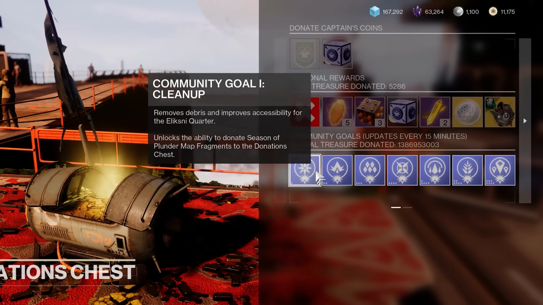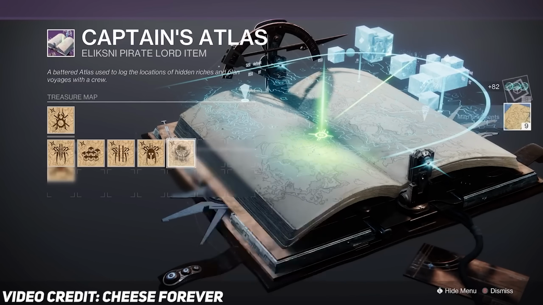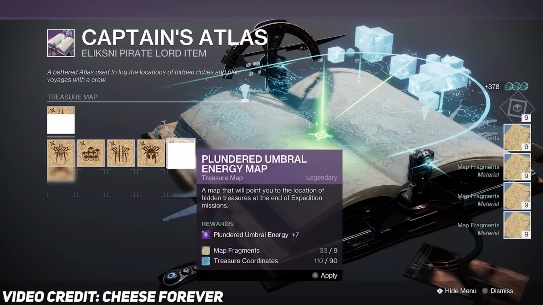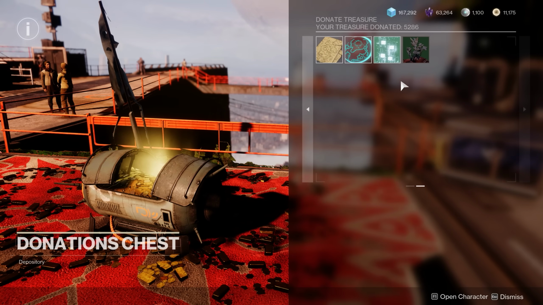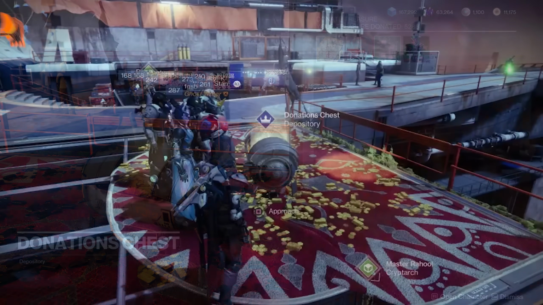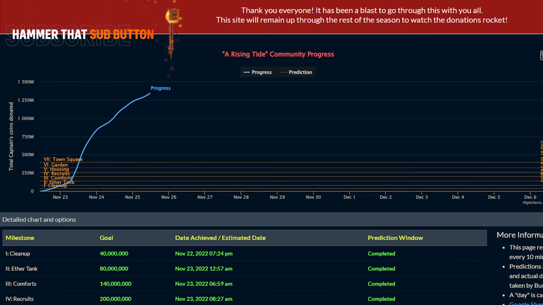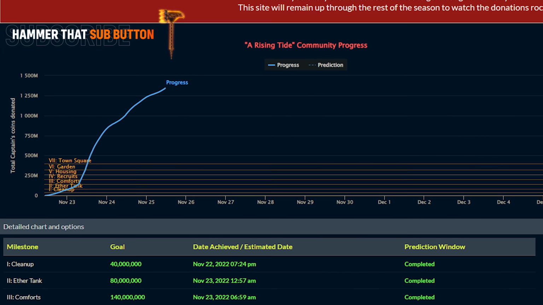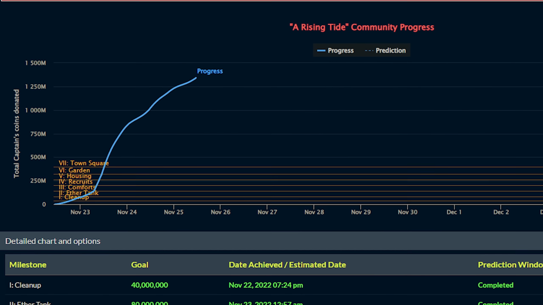Completing the first upgrade unlocked the ability to donate map fragments and treasure coordinates. Now, for those of you that don't know, there actually exists a glitch with the Captain's Atlas that allows you to duplicate treasure coordinates when you swap treasure maps. These treasure coordinates were worth the same amount as Captain's coins. So players quickly swapped strategies and stood in the tower swapping maps and donating coordinates. This astronomically increased donation progress, hastening the completion of the event from what was supposed to be end of the season to a mere 25 hours.